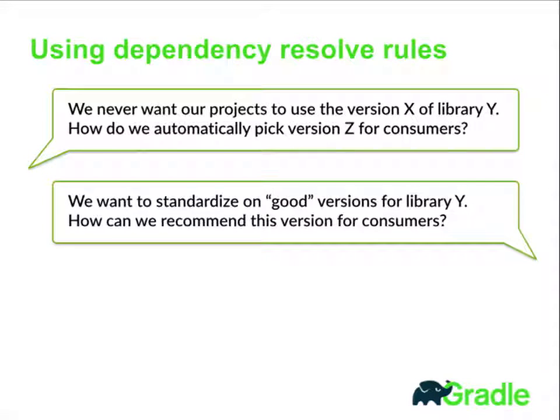That could be another way here. I mentioned you want to standardize on a good version. We want to recommend specific versions, so that's another use case where you say something similar to the Maven bill of materials. We want to have a master list of dependencies and specific versions, basically a mapping between these. We want to say, hey, developers, you don't actually need to think about this. If you just request this group ID with the specific name, then please resolve to that specific version because we deemed it to be good. It could be another use case.